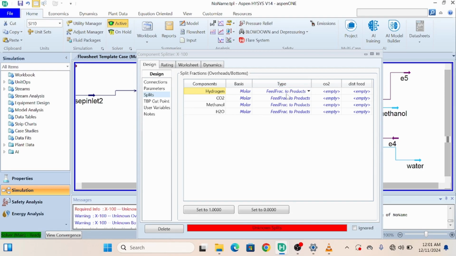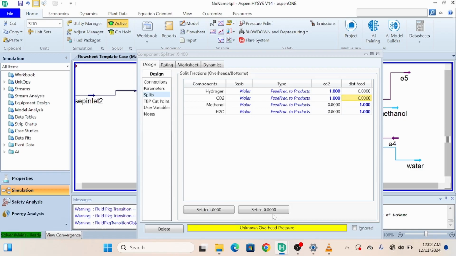So I want all my CO2 to be in my CO2 stream. So I will type 1 here, and in hydrogen I can also say that if some hydrogen is present, it can also go to the CO2 stream. And now for methanol and water I will write 1 here.